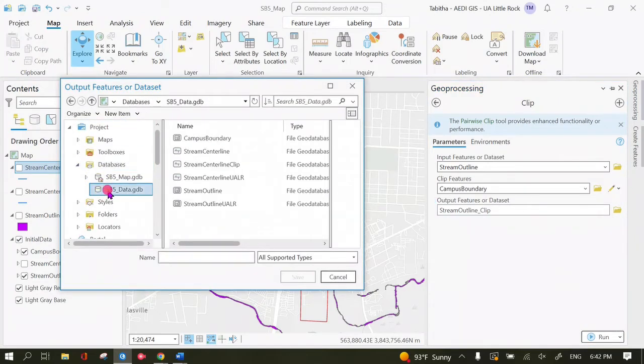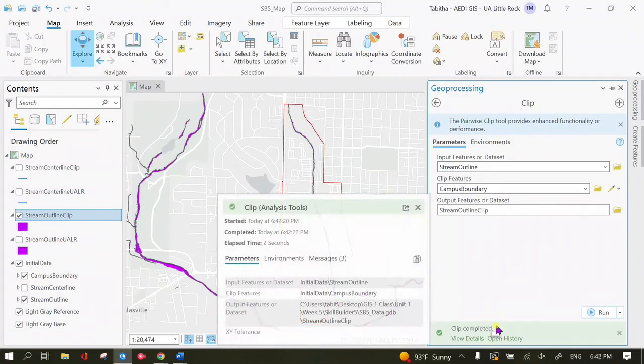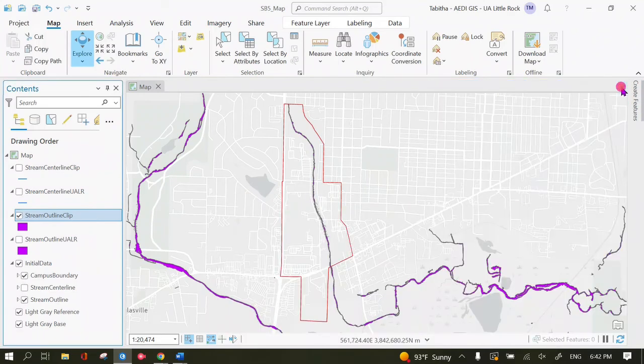And we're going to save this in our SB5 data folder and name it stream outline clip. And then we're going to click Run. And we see we have a successful clip, so we can exit out of that tool pane.